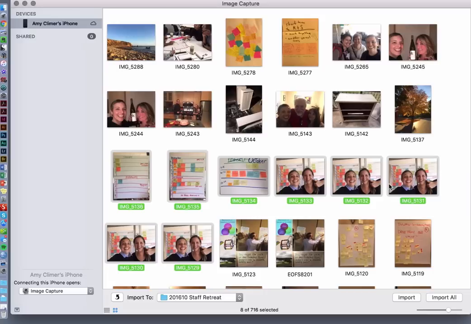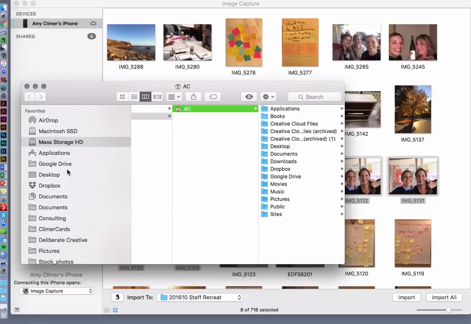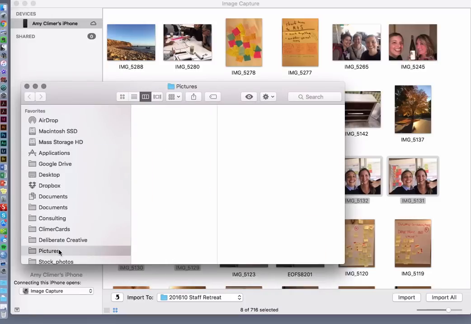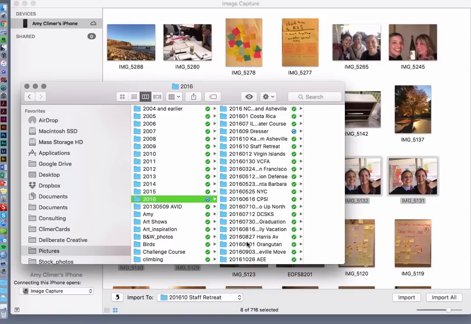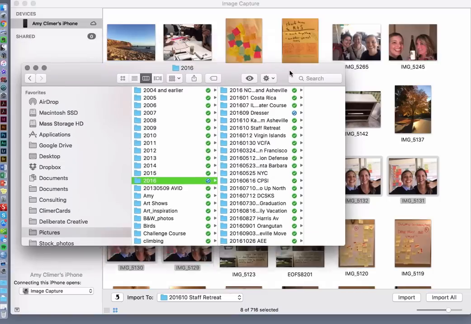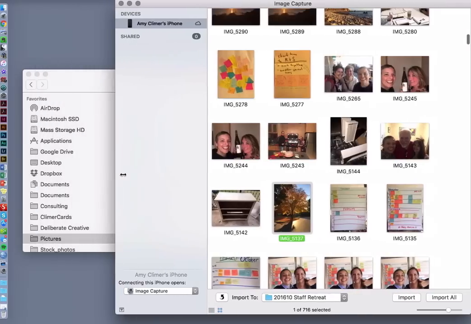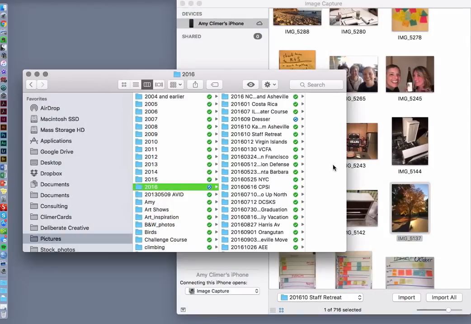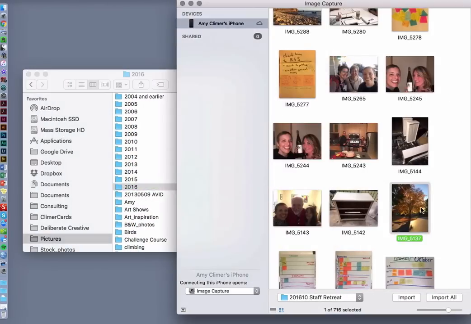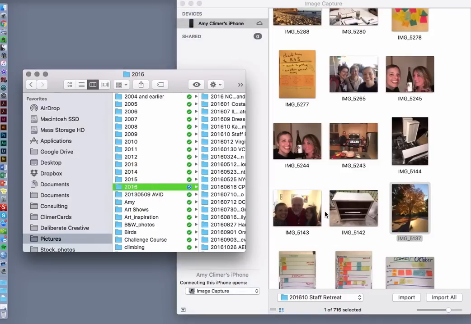Okay, let me show you one other way to transfer using Image Capture. In this case, I'm navigating at the bottom to the new folder, but the other option would be to go into Finder, and you can actually just click and drag. So I can create a new folder right in here, or I don't have to create a new folder, but let's say I want to transfer this tree. I like to make Image Capture a little bit smaller so I can see both Image Capture and Finder. I'm going to click on the tree, and then click and drag it over into Finder, into the folder that I want to put it in. So great.